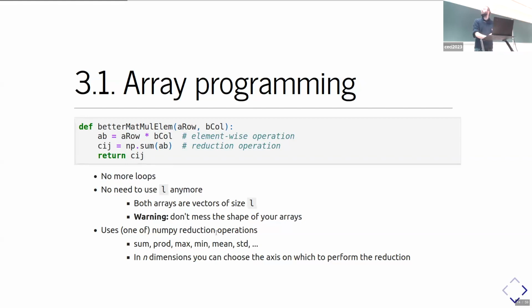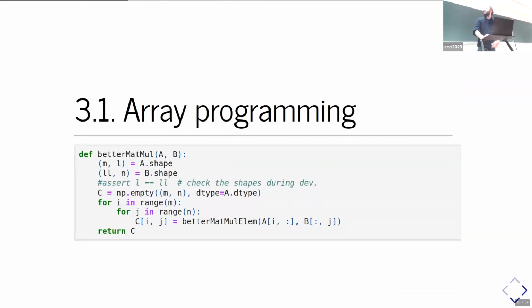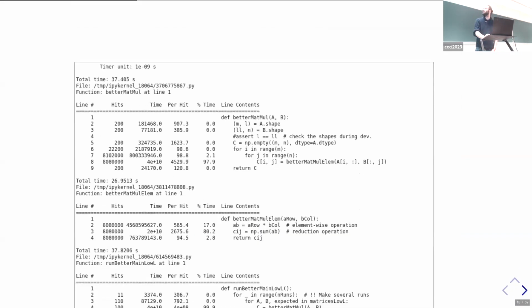And I use NumPy. I use the reduction version of NumPy. Here is the sum of the result of all the things; there's also the product, the max, min, standard deviation, probably a lot more. And here I am in one dimension because one row and one column is just one vector chunk. If I am in n dimensions, I can choose on which axis the reduction is performed, or I can reduce everything together. We will see examples of that later. So here the code doesn't change. Anyway, that was the line where Cij was 90 something percent. The rest was negligible, so I don't need to optimize that now.